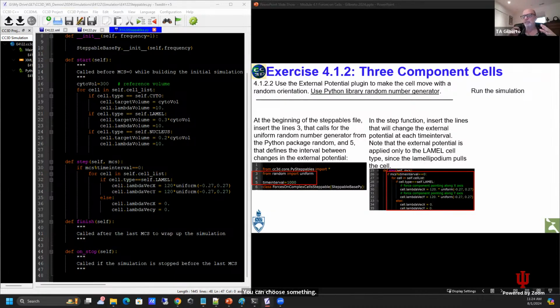Remember, for the uniform distribution, I think the default is between -1 and +1. So I stretch this interval to have the direction changing more often, to not spread too much.